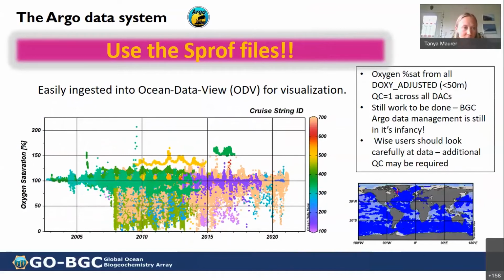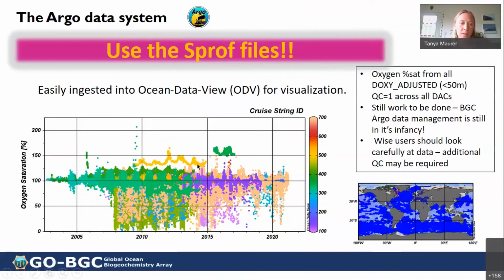This plot here is of all of the SPROF files across the whole Argo system ingested to Ocean Data View. I'm plotting oxygen percent saturation using the delayed-mode adjusted data, less than 50 meters, QC 1, across all DACs. I included this really just to highlight that BGC Argo data management is still in the early days, and there's still some work to be done.